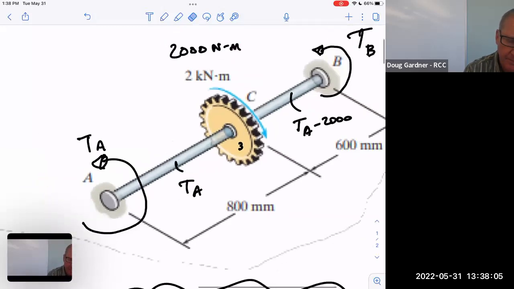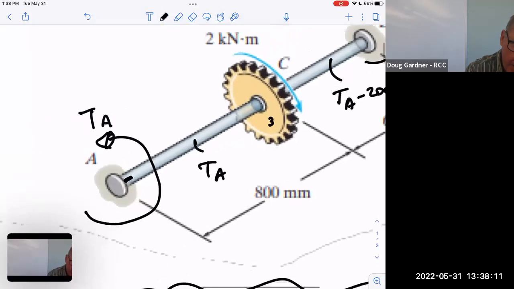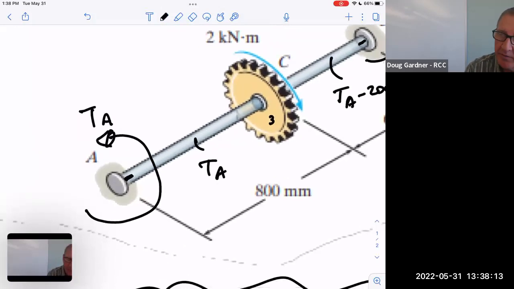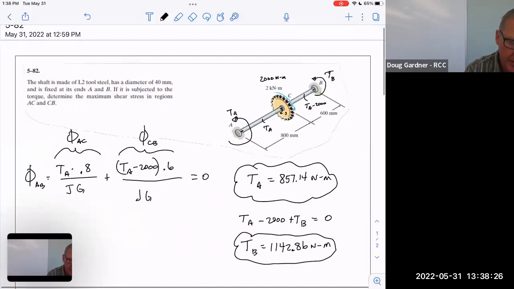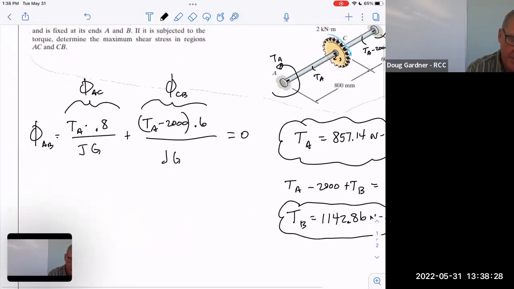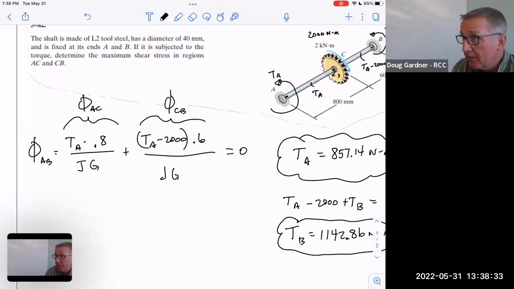Yeah. And so the fact that if I have a mark on the top of this tube right here and I put a mark on the top of that tube right there, those two are going to stay in that orientation. Now, the mark in the middle here is going to move. The twist from A to B is going to be 0. That does not mean these two individual twists right here are equal to 0, but does it make sense they have to be equal to each other in order to add them? Like one could be -7, one could be +7.